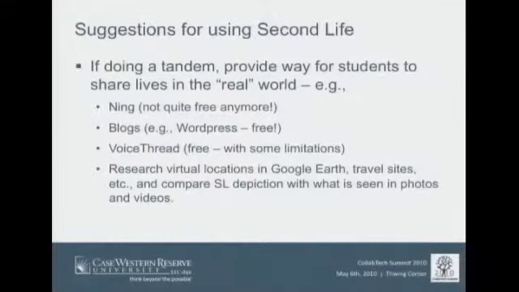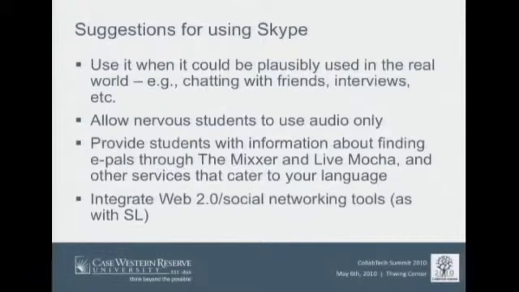If doing a tandem with another class, which we're hoping to do in the fall, I think it would be good to provide students ways to share their lives in the real world. For example, with Ning, which a lot of you are familiar with. It's not going to be totally free anymore starting this summer. Blogs, we're working with WordPress blogs here. They can be made private. And of course, there are other components. Even if you're going to virtual world locations, I think you can correlate that information by having students go into Google Earth in different places so they can see the place and actually make comparisons.